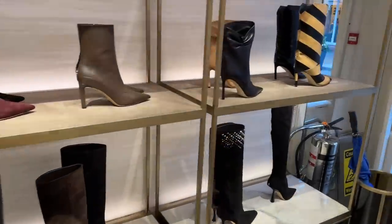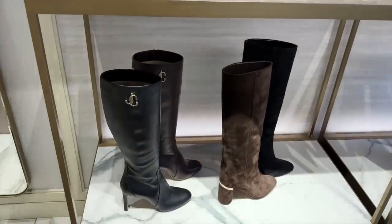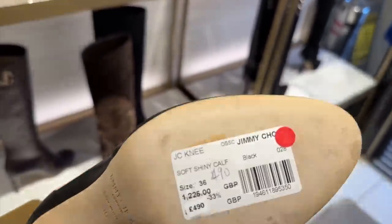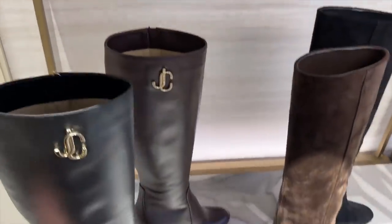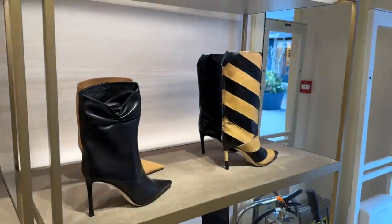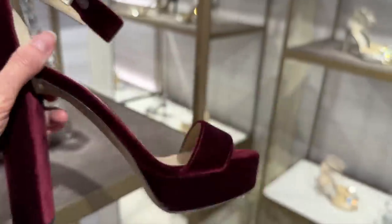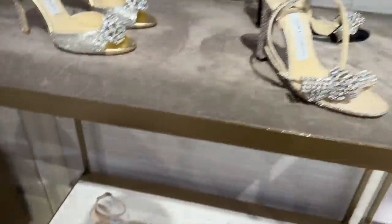Boots over here. I'm just wondering if they've got the Carter boot, which is the boot I just recently purchased. Doesn't look like they do, but these look quite similar. Some plain black boots — these are reduced down to £490 from £1,225. They've got a brown pair here as well. I quite like these ankle boots. Not sure about these ones though. Some velvet here — £278. Not bad from Jimmy Choo. And some glittery ones — I think I prefer these.